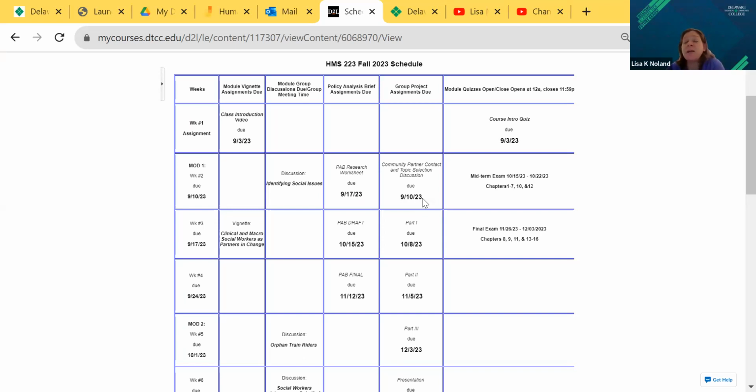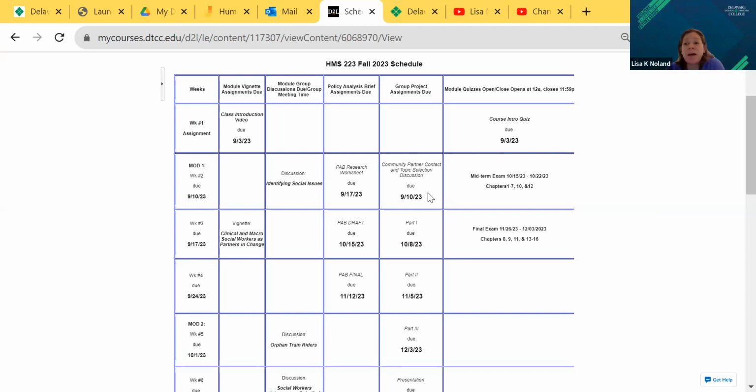So before this date, you're going to come together and you're going to pick an agency that you want to partner with to do your project. Most of the time, somebody in the group is doing their internship, so they choose an internship placement, or they choose an agency that they work with maybe, or that they're very familiar with. They know the contacts there, so that they can get feedback and have communication with the agency, because you're going to need that throughout the process.